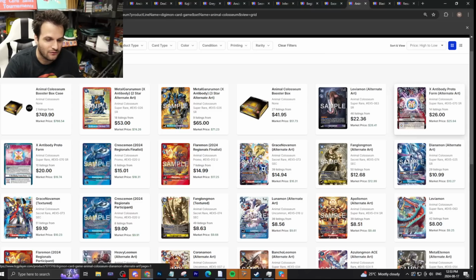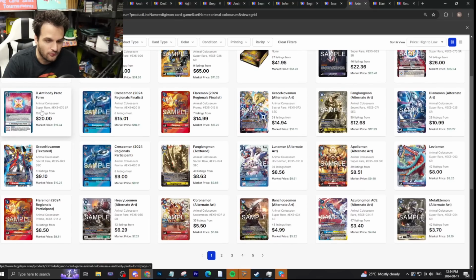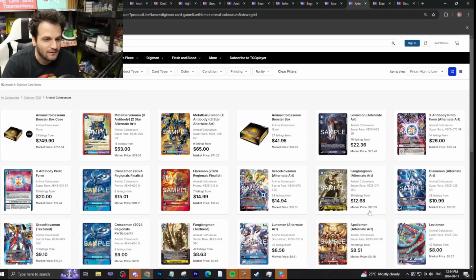You'd have to really high roll to pull the alt arts that are worth something in this set, which are quickly diminished because there's only like 4 above $10. Super rare value, you have Protoform at 20. You have Leviamon at 8. And that's it. Even with that, because you can pull 3 alt arts guaranteed in a box, maybe a secret rare, and maybe a box topper.